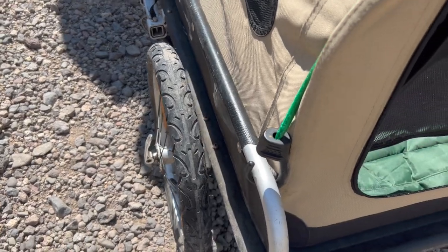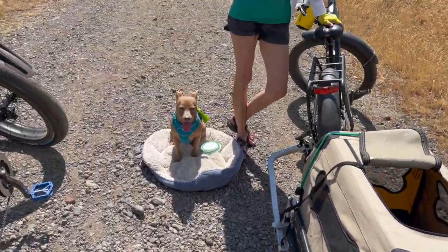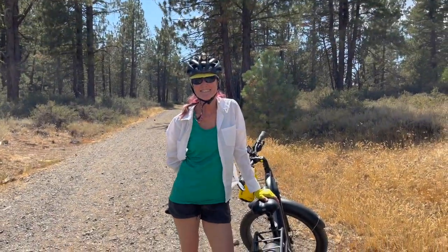Okay, well, here we are up on the Biz Johnson Trail. And as you just saw, we had a little minor mechanical mishap. Elaine's Burley trailer's wheel fell off. I checked the tightness before we came out and they seemed fine. Nothing serious happened. The wheel fell off, the axle's bent, so I was able to straighten the axle gently so it didn't crack or break. We're just gonna take it slow and easy on the way back and make sure this little one gets home.